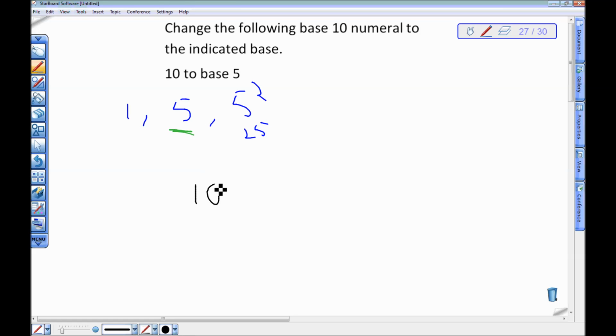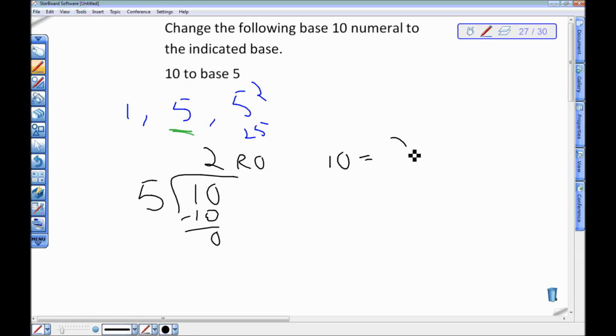So I take my number and divide it by that. 10 divided by 5, well, 5 goes in there 2 times. Subtract, which gives me a remainder of 0. So in base 5, 10 is 2 in the 5's place and a 0 in the ones place, so 20 base 5. I didn't need to do a lot of steps there, and in fact I wouldn't have even divided, because I could see that there are two 5's in the number 10, but that's the idea here.